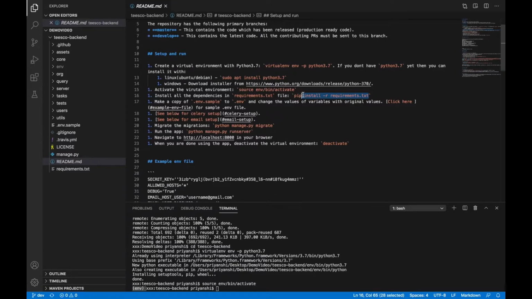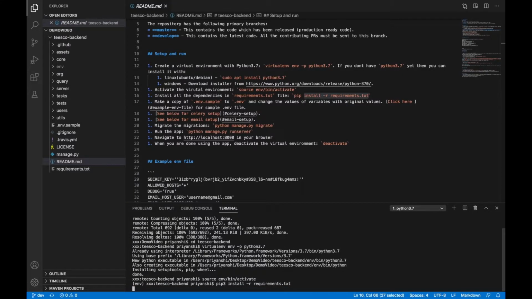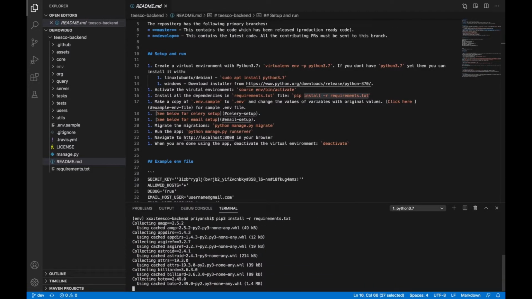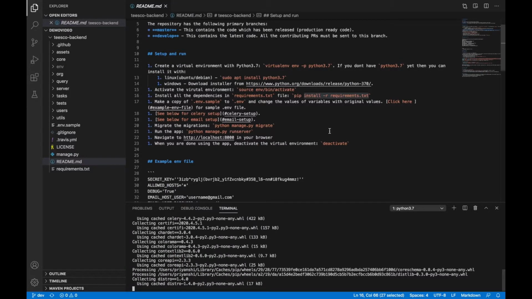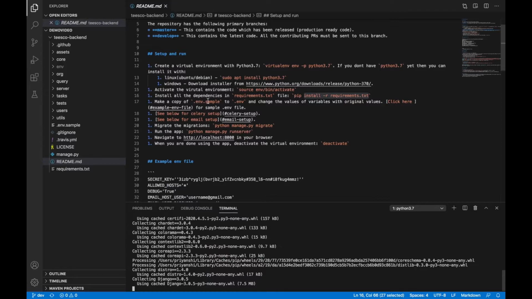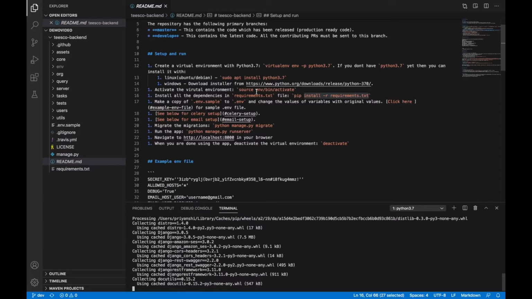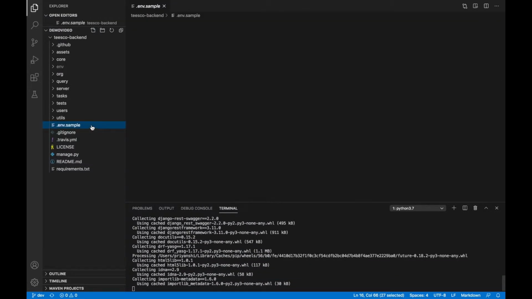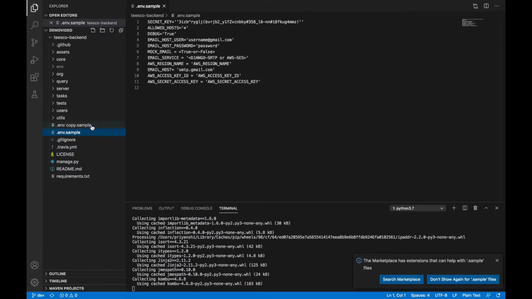Now I'll be installing the requirements. This might also take a while. The next step is make a copy of .env.sample to .env and change values to their original values. So this env sample, I'll make a copy.